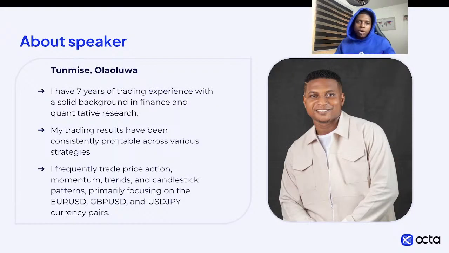So a quick rundown about me. My name remains Tunmise Olaoluwa, and I have 7 years experience in the trading industry with a solid background in finance and quantitative research. My trading results have been consistently profitable across various strategies, and I trade price action, momentum, trends, and candlestick patterns, focusing strictly on 3 currencies: EURUSD, GBPUSD, and USDJPY.